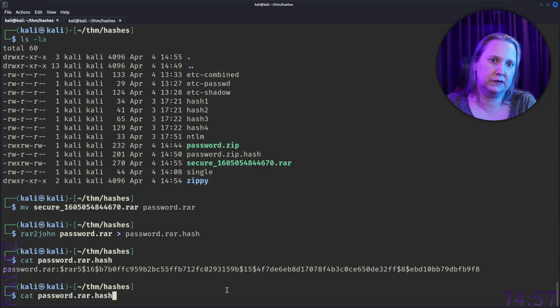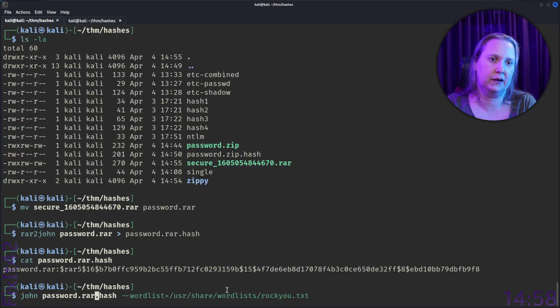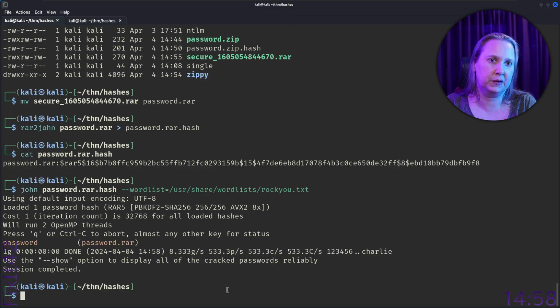There we have it, and I think I arrowed up too much, but it's just to do rar. There. I assume we will get the password, which was password. The complexity of the passwords keeps increasing.